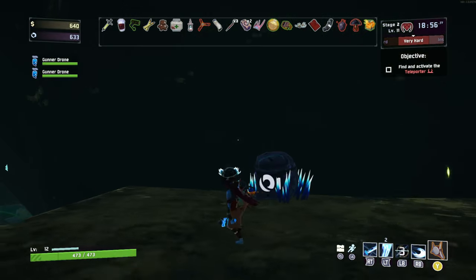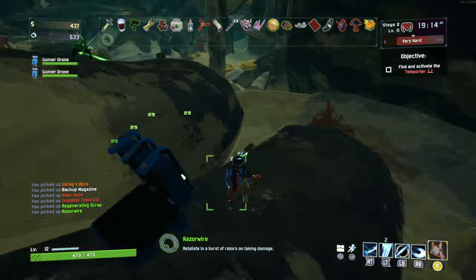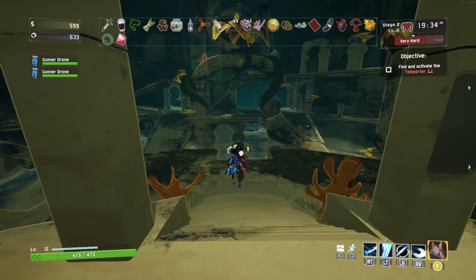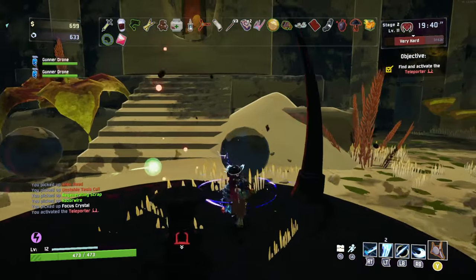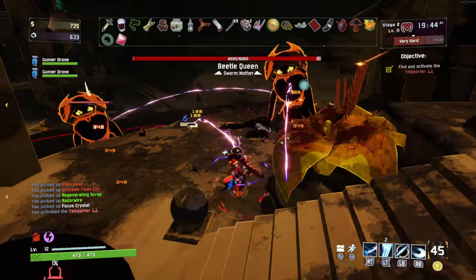Oh, this is where the new portal was at. Razor wire, I'll take that. I believe that's the entire stage. I guess when we come back here, we'll unlock the chef with the other items. But for now, here we go. Hey, beautiful.